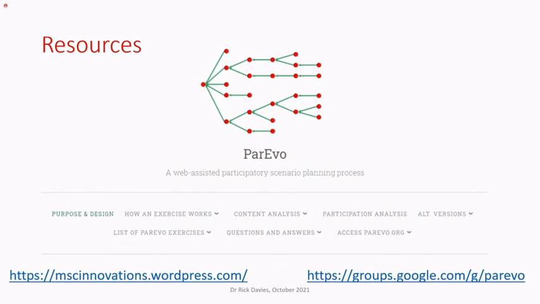Yeah, I think that's a really interesting question. One of the questions I've been posing to myself is, what is an ideal outcome from a ParEvo exercise? And I think my current position is, what I'm looking for in an ideal ParEvo exercise is a diversity of storylines. Because if there's a diversity of storylines, then when people are thinking how they're going to respond to those, the more diversity there is, the more prepared they will be for adapting and responding to uncertainties. However, that begs the question of, how do you define a diversity of storylines?